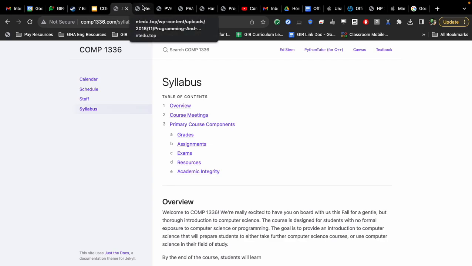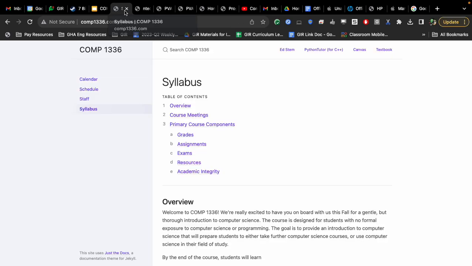I don't know how much it is. They gave it to me, but there's an e-copy that I linked to on the website. It takes a while to load because it's a big book. But if you don't feel like buying the book, I guess you don't have to. You can just use the ebook, and it's the same thing.